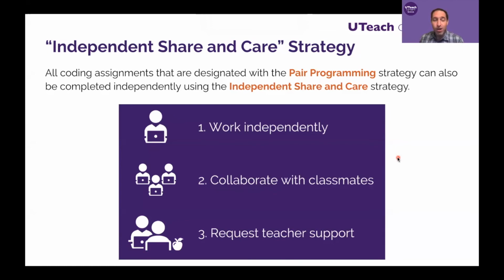So if you need to facilitate Unit 3 in a hybrid way, where you're using remote instruction and in-person instruction, what I would recommend doing first and foremost is instituting an instructional strategy that I talked about in PD, the independent share and care strategy. It's a way where students can work in pairs, but also can work independently. And what I mean by that is each student will have a debugging buddy that they work with, and that debugging buddy they can work with in person or remotely.